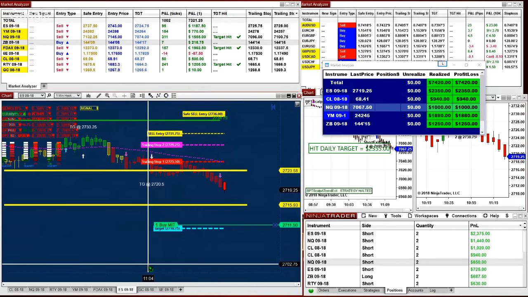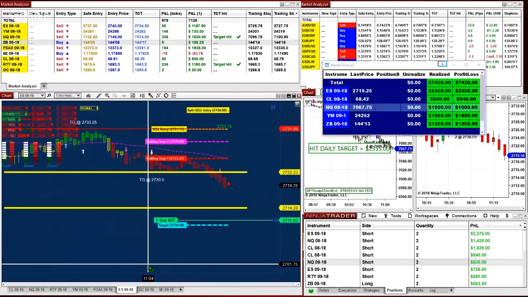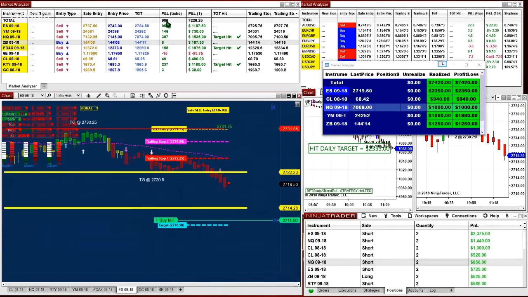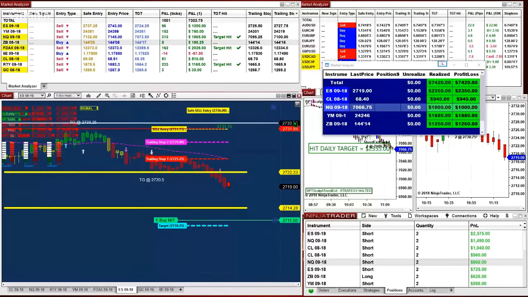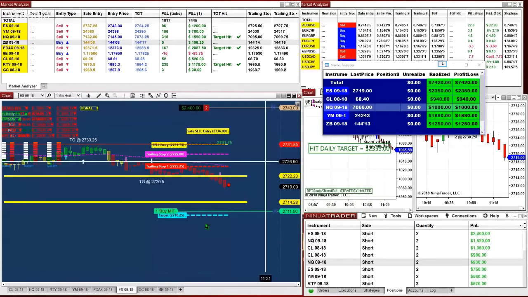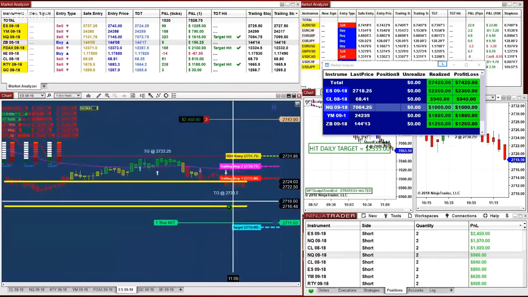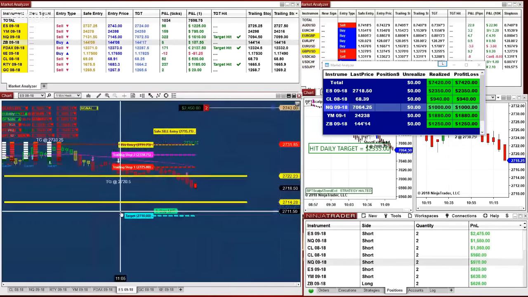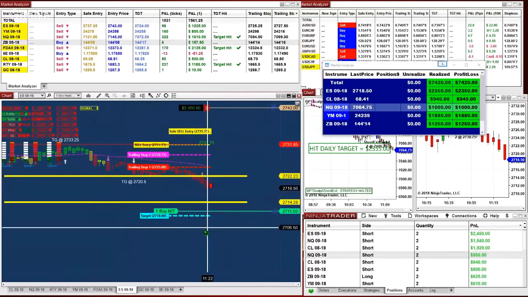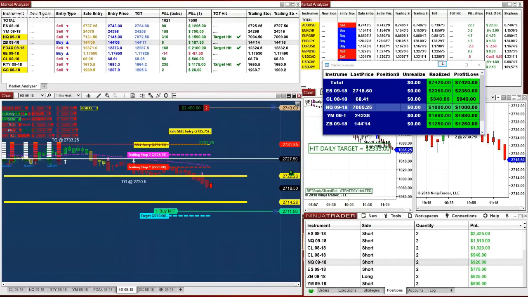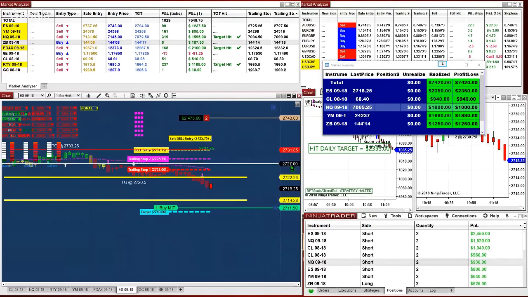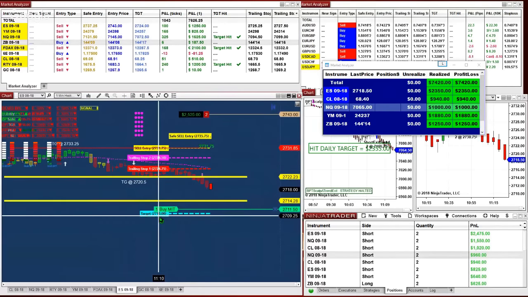So the scalping, okay, now on the scalping we hit 7,400 on the price entry. We are about to hit 1,000 ticks in profit. This is why I like the ATM, because if you are on a fully automated trade, it's going to stay until it hits the target, no emotion involved. But what I like about this ATM right now, the system figured out a new target, and now we extended the target to 2710.